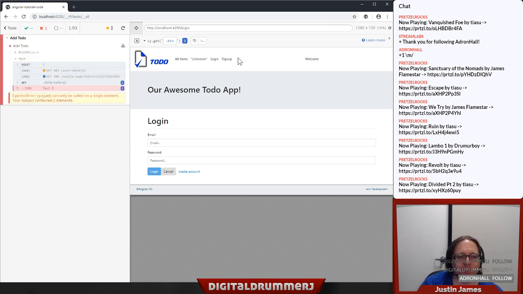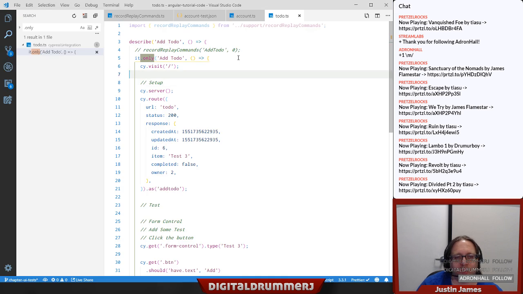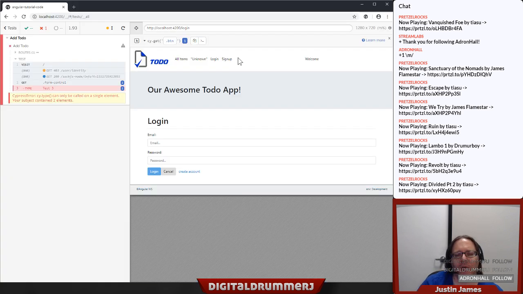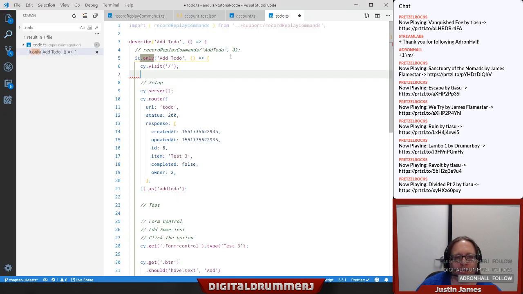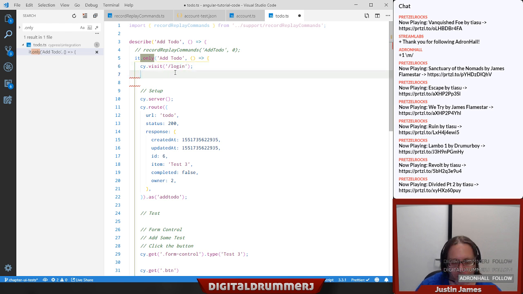Exactly. What we would have done is check the URL, but for now, because we're not mocking all of our stuff out and we're not assuming that we're logged in, let's just run through our login code here. So we'll just say visit login, because I know that's where I'm going to ultimately get redirected.